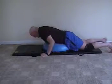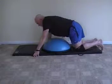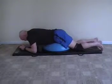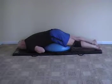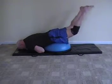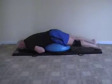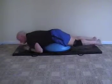Okay? All right, so now we want to get to the slow dynamic stretch for the lower portion. So you slide over the ball even more. Like that. Pretension, contract, pretension, contract. Okay, there's the slow dynamic stretch.